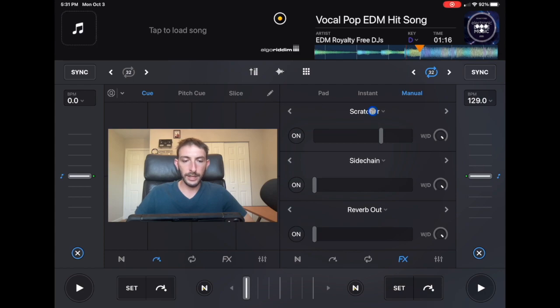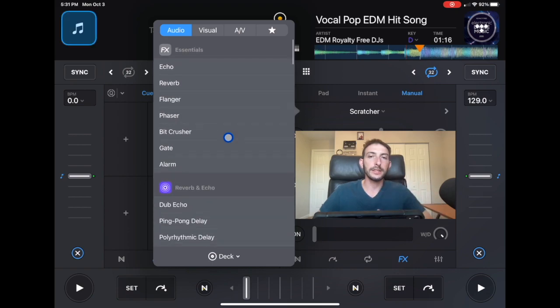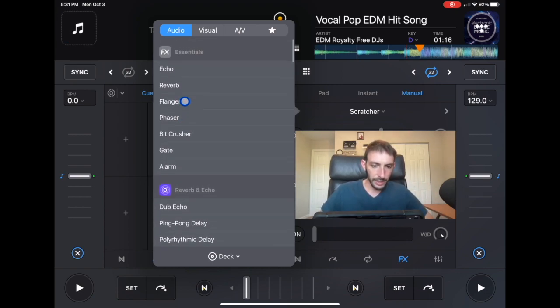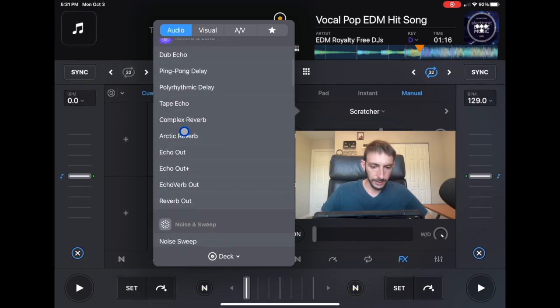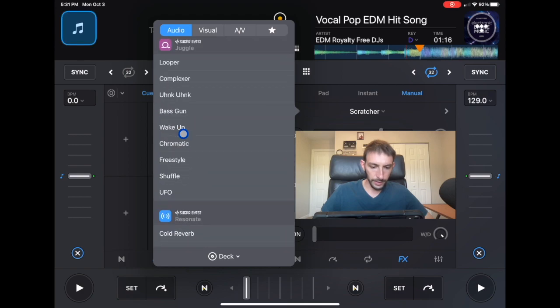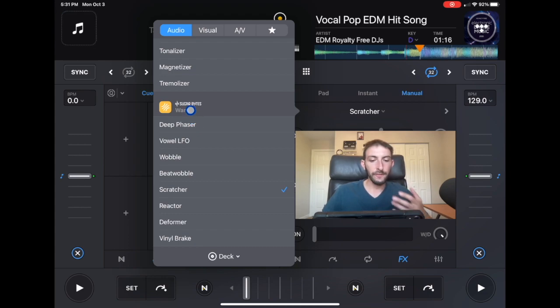And when you click on it, you have the choice from audio, visual, and then audio video effects. This obviously is an audio effect. So it's all the way down here. It's not in essential. It's not in reverb. It's all the way down over here in the Sugar Bites warp effect. This has other effects like the deep phaser, the beat wobble, and it's basically effects that really change the sound and really change the frequencies and make really cool noises.